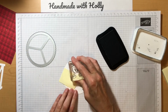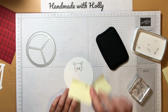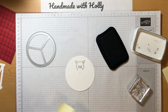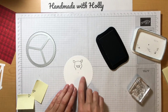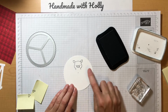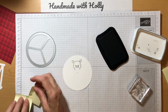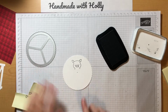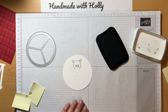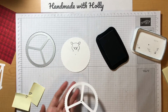I stamp my pig, and then when I remove my Post-it notes, it takes away the hooves, but then I don't have any stamping in my other block. I wouldn't want the hoof to come over here, and then it would interrupt where I'm trying to put the cow or the ram. So this masking technique is one great way to get your animal in the area that you want. But another technique would be to cut yourself out an extra wheel on scratch paper.